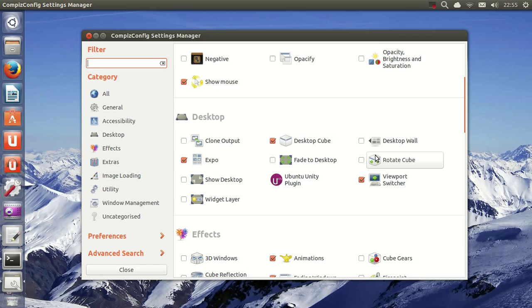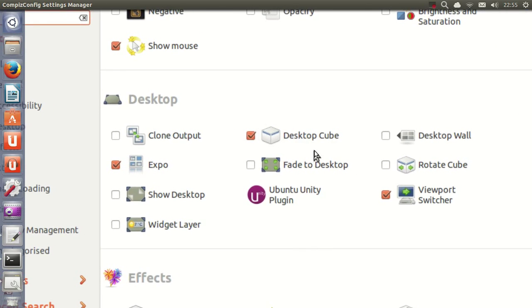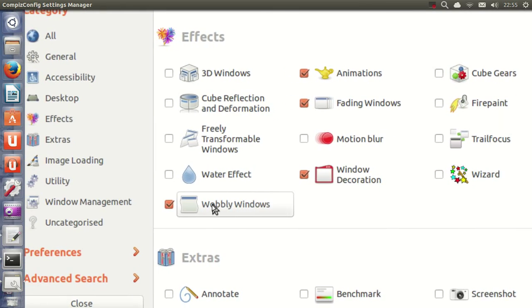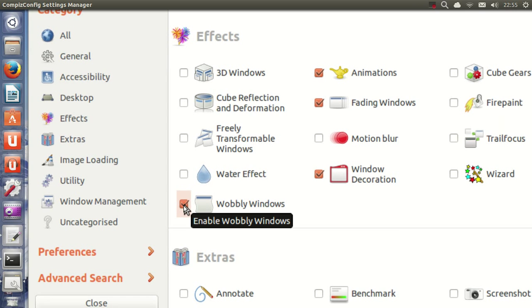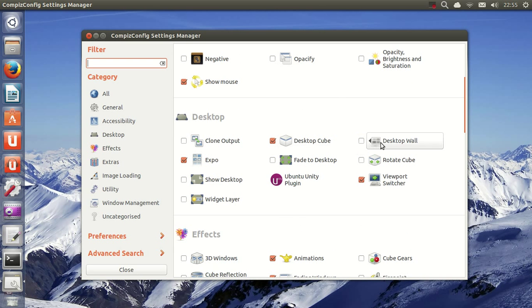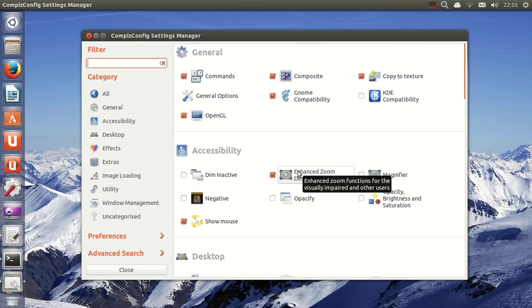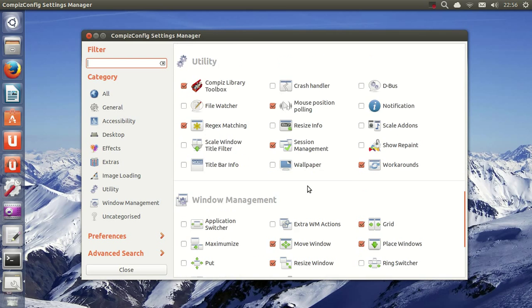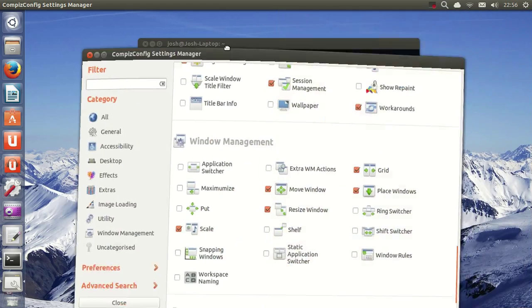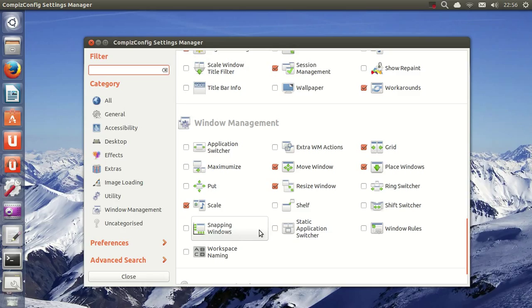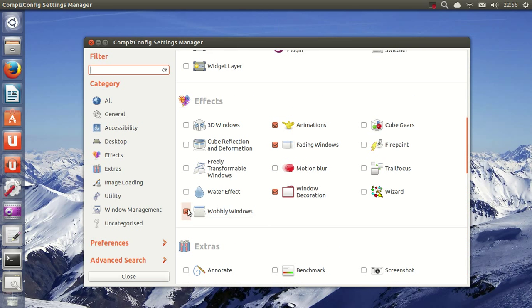And what we need to do is just scroll down here, and you will see that we have effects. We have Wobbly Windows. So what you need to do is just put this little tick here. Now what you'll notice is it comes up with a little window saying, do you want to disable, which one was it disables? I think it's, let's have a look. One of the window managers, snapping windows, that's it. So disable snapping windows. Apparently it still lets me do it, but you have to basically disable the CCSM effect of snapping windows. So all you do is come in here, tick Wobbly Windows, click disable snapping windows, and that will then instantly put snapping windows there.